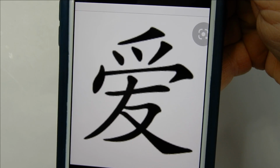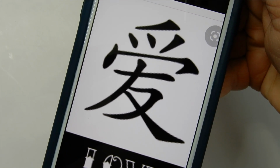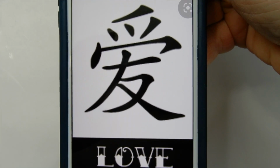What I did was I just got on my phone and I looked up the word love in Chinese, and then I took a screenshot of it, and I will use this when I draw it on my nail.